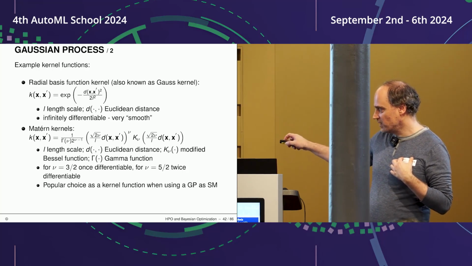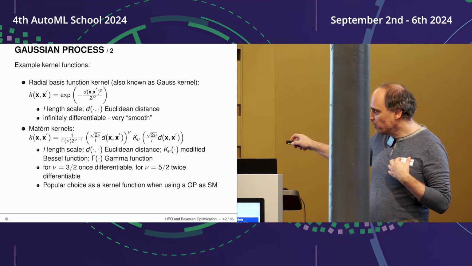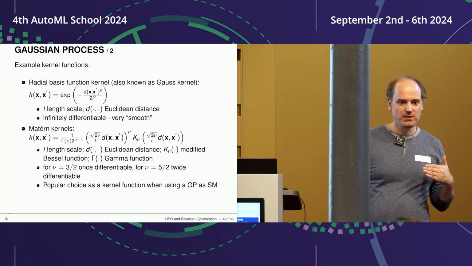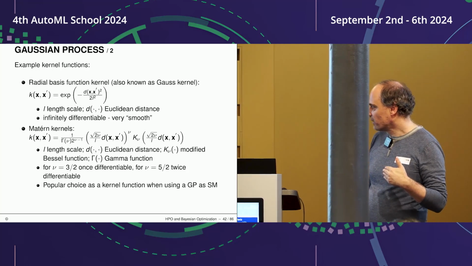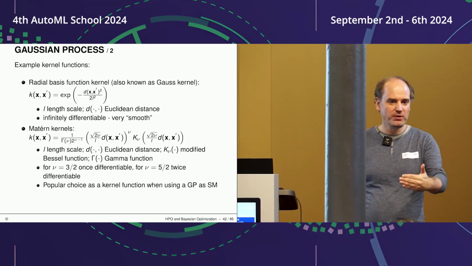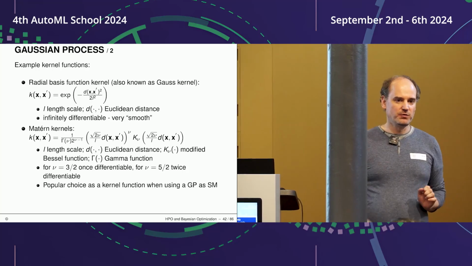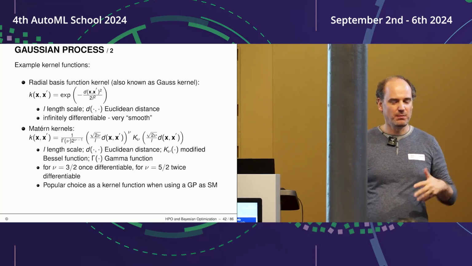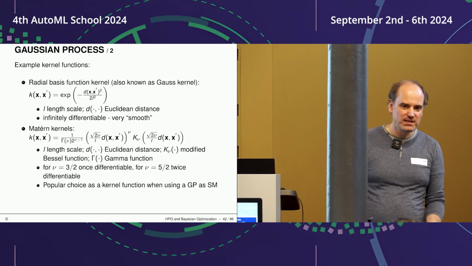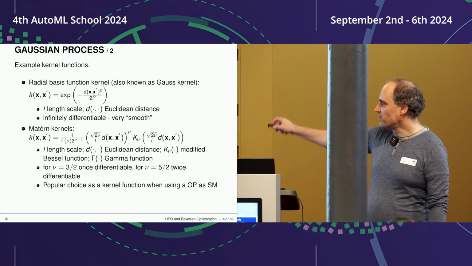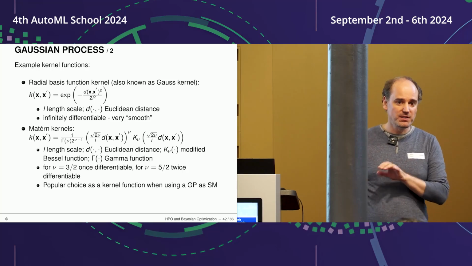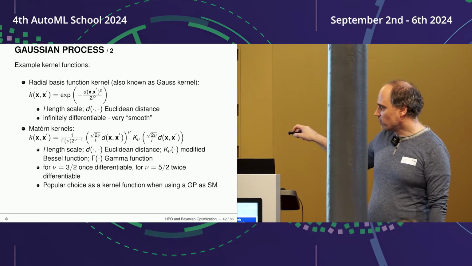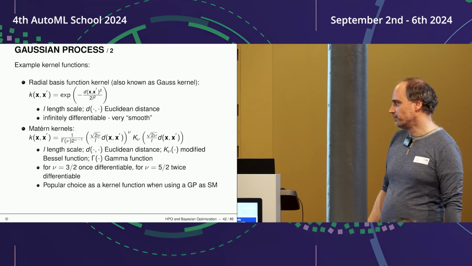So if things are just numeric, very often we use these Matern kernels here. These give rise to GPs which are 1, 2, or 3 times differentiable in terms of smoothness. So this is usually, I would say, somewhat realistic in terms of applications. These other ones are actually infinitely smooth in terms of differentiability. In practice, these usually work quite well.